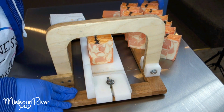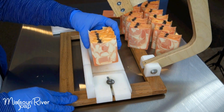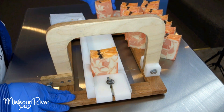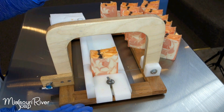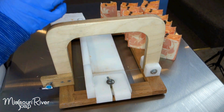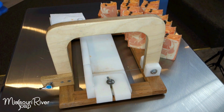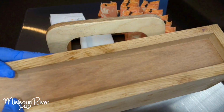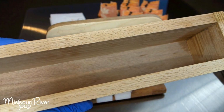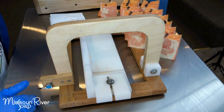Now my new molds are a little bit different. I might have to get one and show you. The bottom is raised up because they were very tall for me, and it was easier to work in the mold if I brought the base up just a little bit. So that's another pretty one. Let me go grab a mold. They do get pretty greased up, that's to be expected, but you can see how this mold is indented inside, so that was to help bring the mold up. I'll still have to clean this mold out before my next batch.